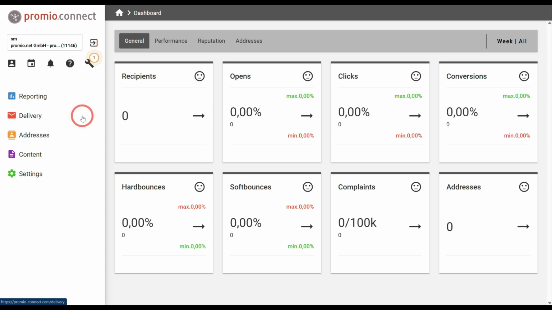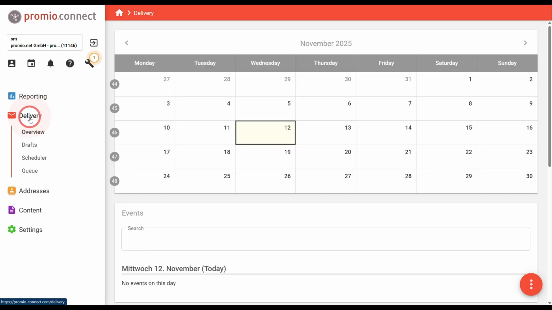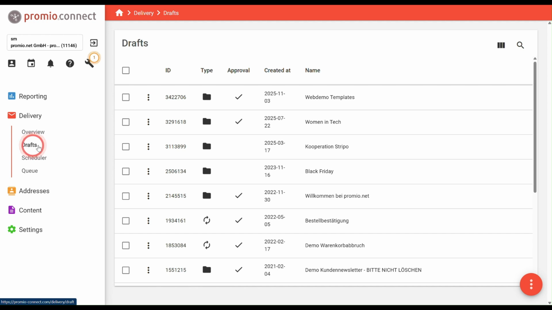Transaction messages are ideal for sending highly personalized messages such as order or booking confirmations. Here, customized and individual content is sent as a single message at a specific time. To do this, create a campaign of the type transaction campaign and a new message.